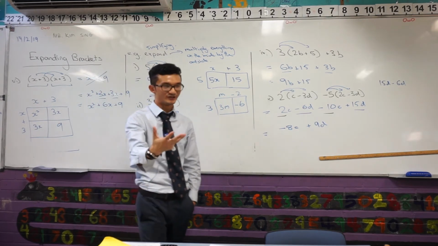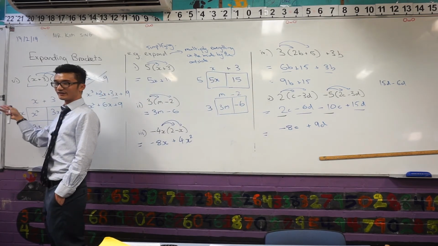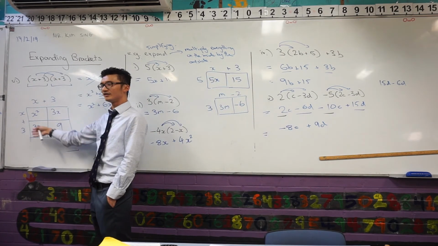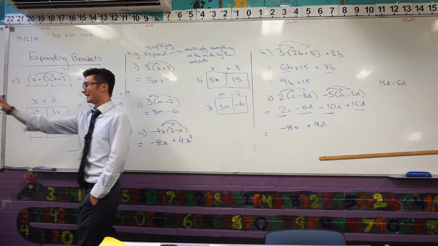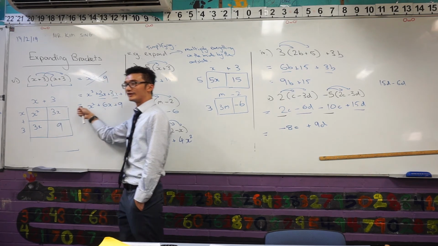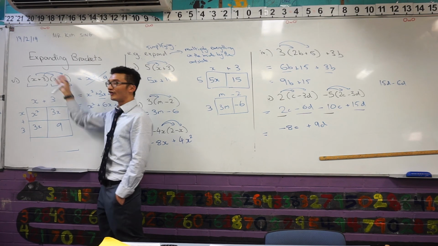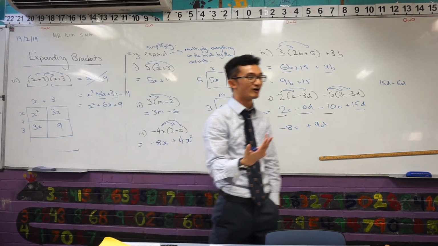Now, I will show you a way later on in the year how to do it without drawing out this rectangle. But can you guys see how this makes sense, right? We've got x plus 3, we've got x plus 3, and you guys realize it's actually a square, not a rectangle, right? And that's one way we can make sure we expand things out separately. So things that look different are in fact the same if we just rewrite them differently.